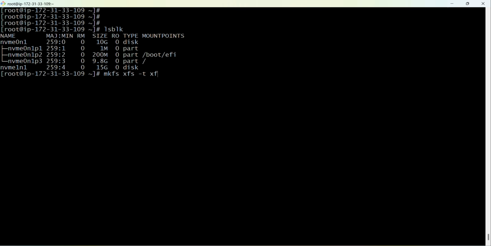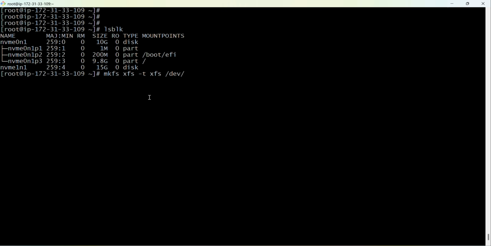mkfs.xfs, then /dev. Every device is stored in /dev.